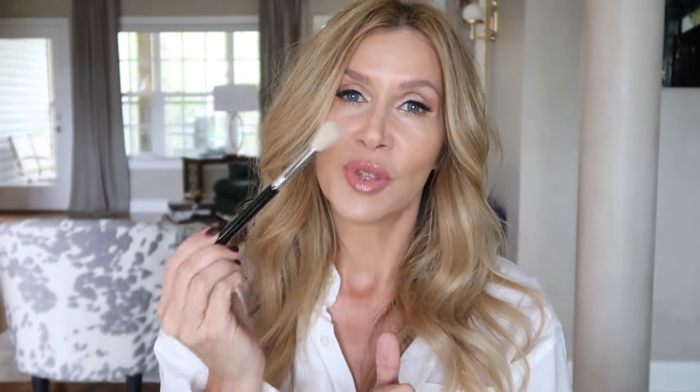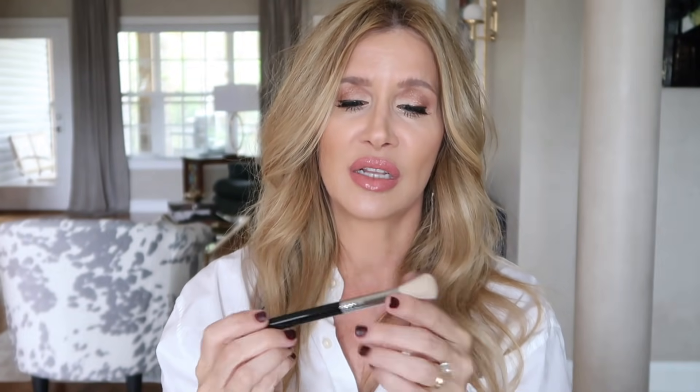I got the brush that Tammy used when she did my contour. She touched up my contour when I was at her house in Florida, and she used this — it's the Sigma Power Sweep F06. I'll be honest, I haven't used it yet, but it's a really neat brush. I think it would be good for lots of different things — sweeping off powder if you bake. I might have to use it with that Laura Mercier powder, but I'll probably use a tapered powder brush next time.